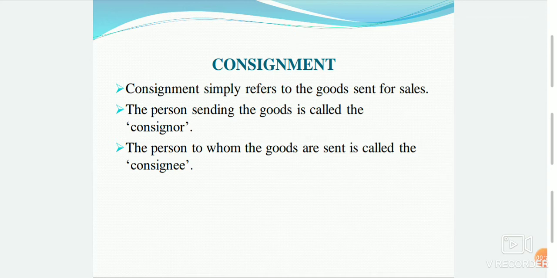In accounting terms, consignment means the transaction of sending the goods by one person to another who is to sell on behalf of the first person. The person who sent the goods is known as the consignor. The person to whom the goods are sent is known as the consignee.